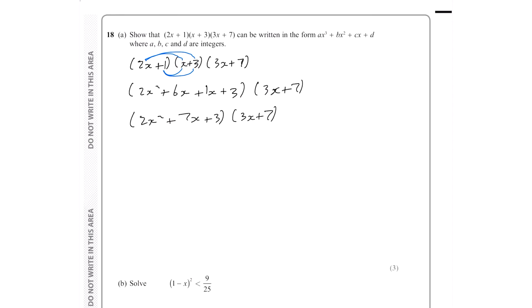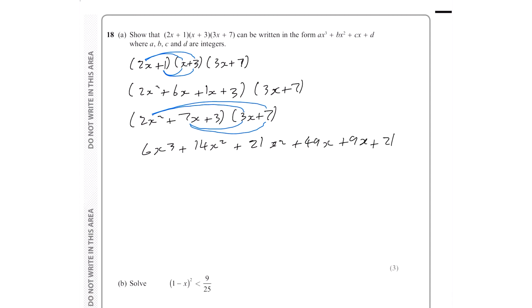And now I'm going to expand out these two, so we are going to take the 2 and multiply it by that, and then that, so that will become, we no longer need the bracket, so that becomes 6x cubed plus 14x squared. Now I'll look at this 7 here, so there's 7 and 3 and 7x and 7. So that becomes 21x squared plus 49x plus 9x plus 21. So I've also done the 3 there as well, but I can draw the lines on like so.